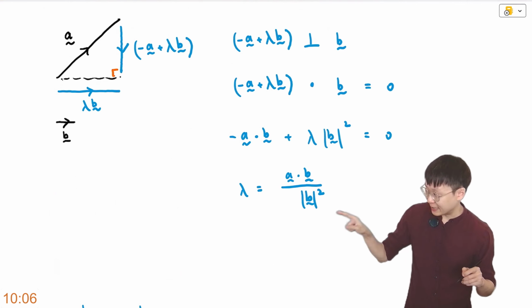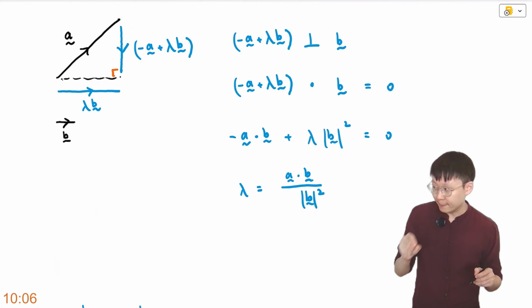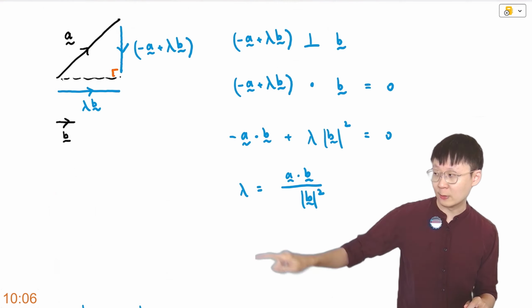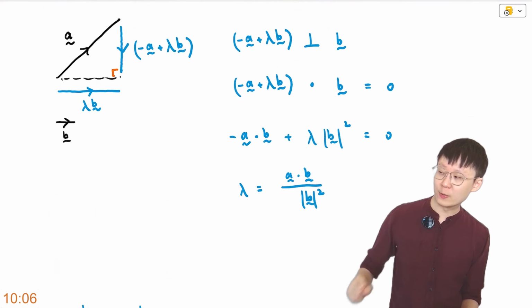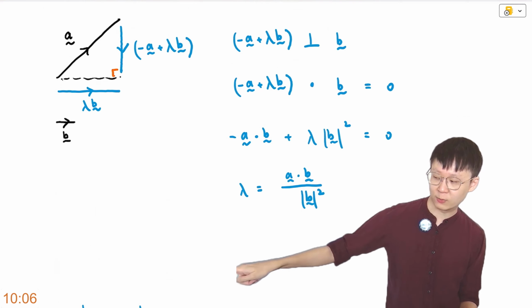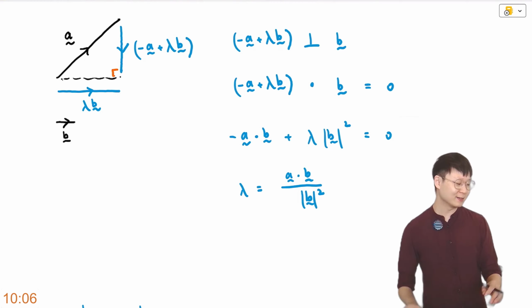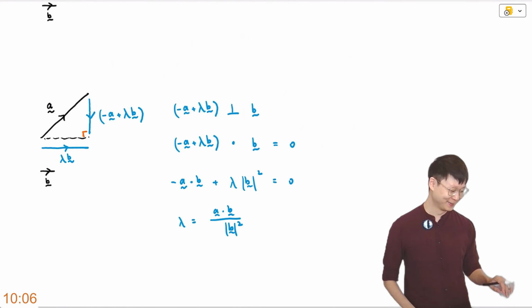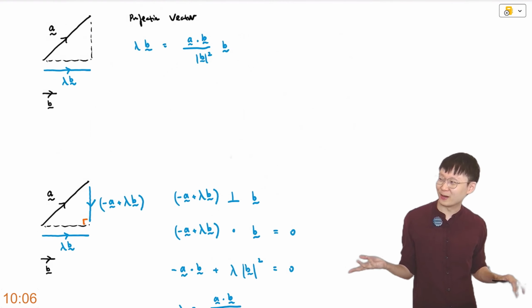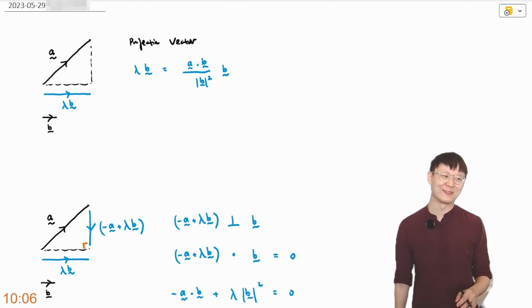It will be the correct length, which means it will be the correct lambda if you satisfy dot product equal to 0. But when you satisfy dot product equal to 0 and you work out the equation, you will get lambda precisely equal to this amount. That's why it looks weird, because it's trying to satisfy the perpendicular. But after the long story, after the drama, you go to the exam also, it's memory work. Are you going to derive this on the spot? You're not going to derive it on the spot.